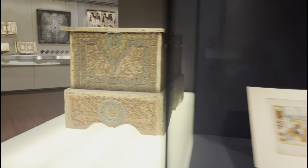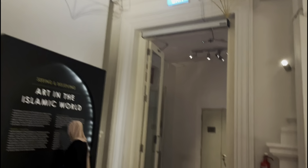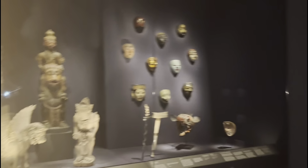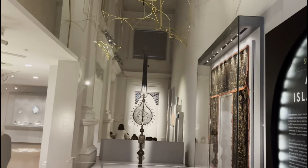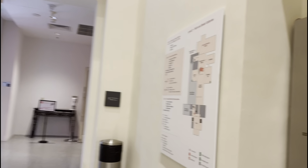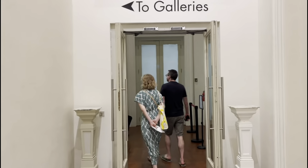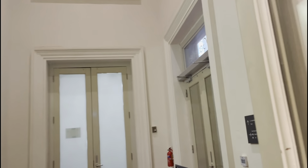I could see a few kids' groups from different schools. They have come to visit the Asian Civilisations Museum and learn about the civilization from different times. You can see the huge structures and beautiful galleries. So this leads to the beautiful galleries. I also went inside and could view many beautiful things kept inside.